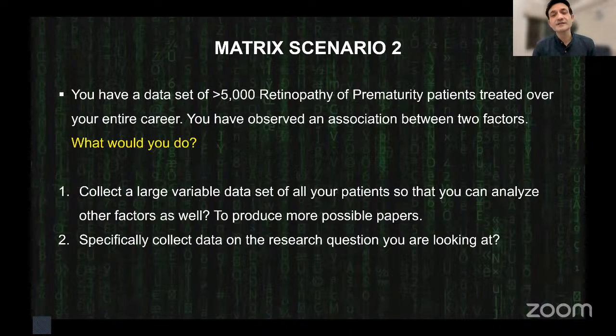Interestingly, Duke University found that that second pattern of edema might actually be linked to a neurodevelopmental impairment, including autism and cortical vision impairment. So I think your question about whether the large data set is valuable to analyze other factors, yes, absolutely. But sometimes you need to find that one observation that will guide you to looking into your larger data set. And then several more papers can follow. I hope that's answered some of that question.